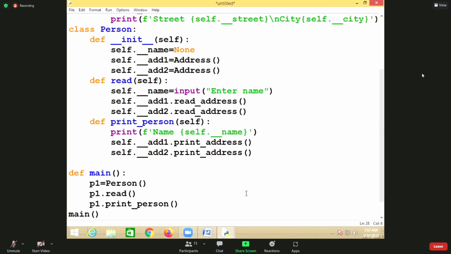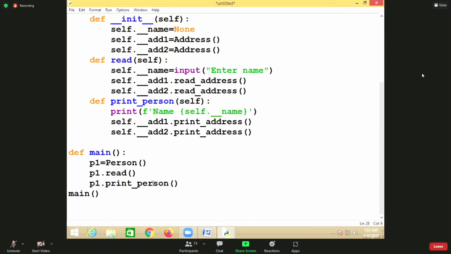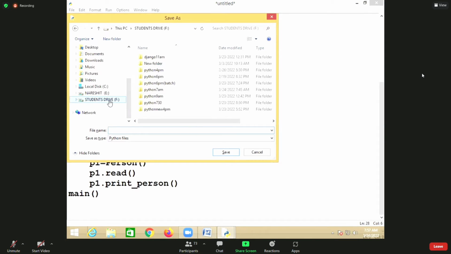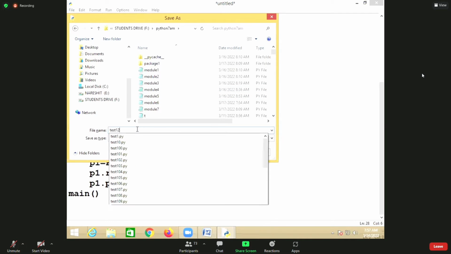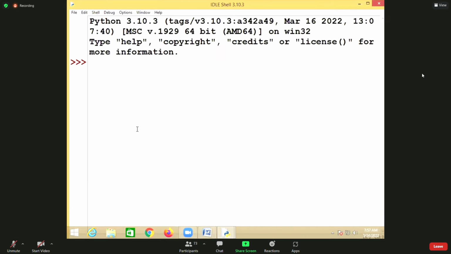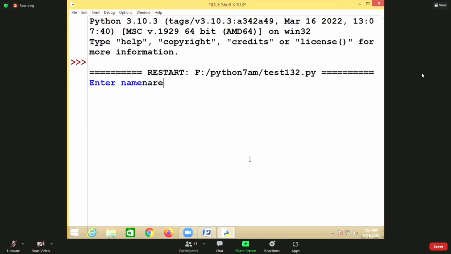So you are trying to do like this. Okay. Now once you run this, it means whenever you develop a project, in project development, you never write everything inside one class. You try to divide. Suppose this is a name and this is a street and this is a city.